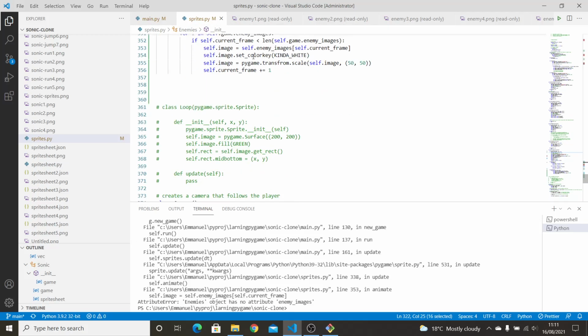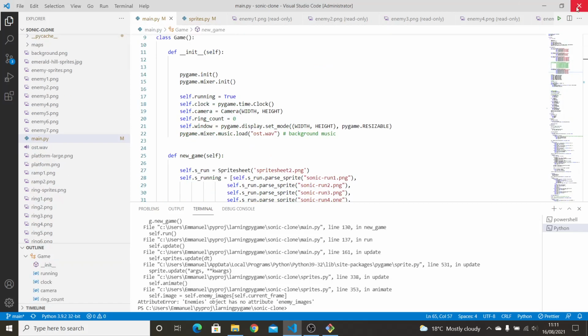The main reason I keep saying yes is because every mistake gets me closer and closer to getting it to work the way I want it to. So it's a good sign if you're making mistakes whilst you're making.